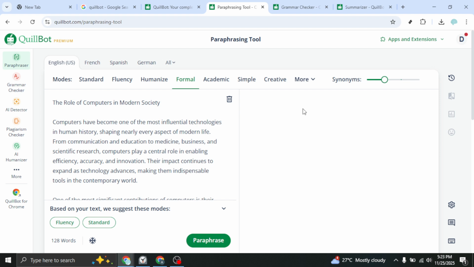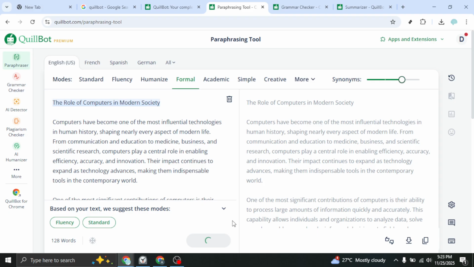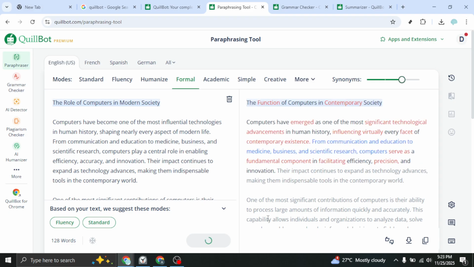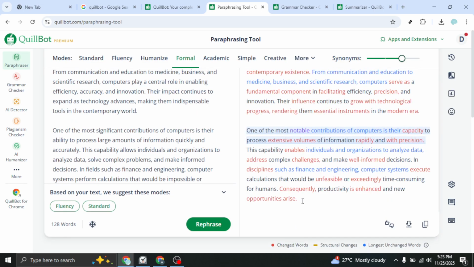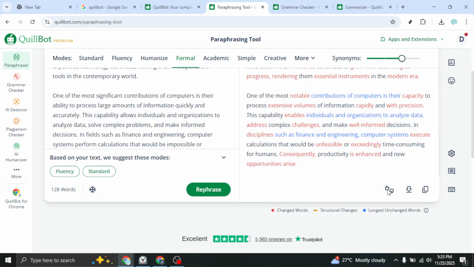If you see a synonym or word change slider, use it to control how much is rewritten. Lower settings keep your voice more closely. Higher settings introduce more varied wording. Run the paraphrase and carefully review the output. You can accept the full suggestion or click into particular phrases and adjust them manually so the text sounds like you. When you're satisfied, use the copy icon to copy your edited text.